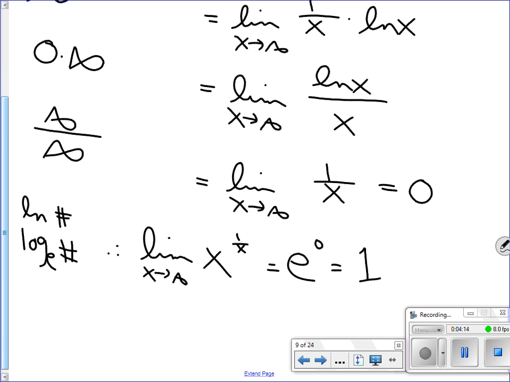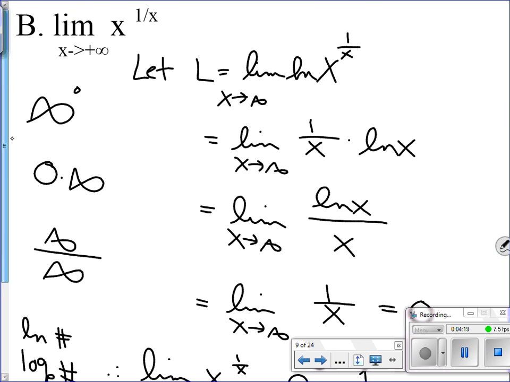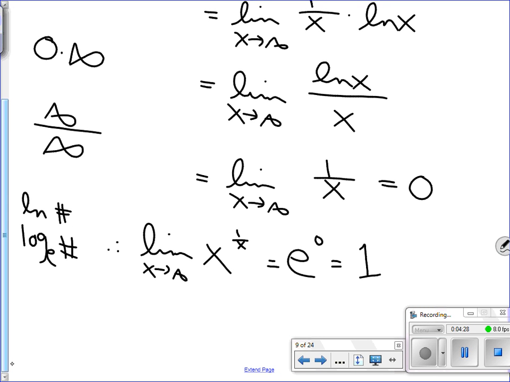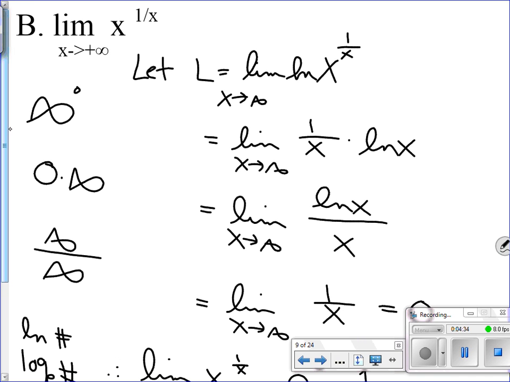The limit of the ln of x to the 1 over x we got 0 for, because remember we started with that. That's what's going on with the ln of it. That's 0. So that means the limit of x to the 1 over x, without the ln, is e to the 0. Wasn't that the original? I wanted the limit of this, but I found the limit of the ln of it. This is the best type of fun. And it usually does happen.